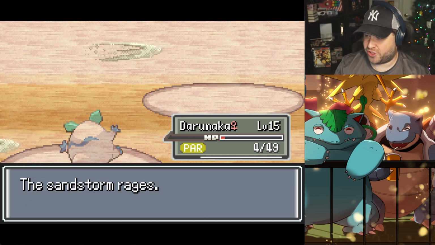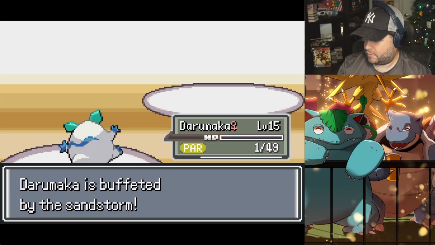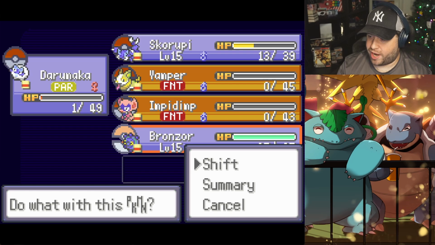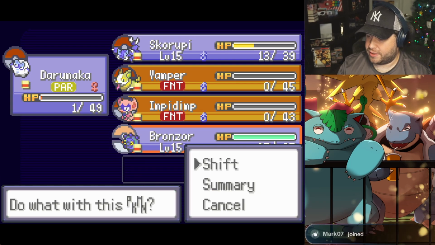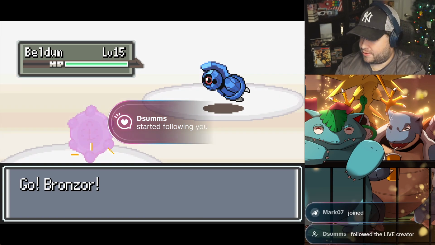Breakthrough. Let's go! All right, so we do survive the Sandstorm here with 1 HP. Beldum comes in. At this juncture, I'm gonna go to Bronzor. I don't think there's a whole lot we can do here. So this is what I mean when I said that I was making Brutal a little bit too hard.